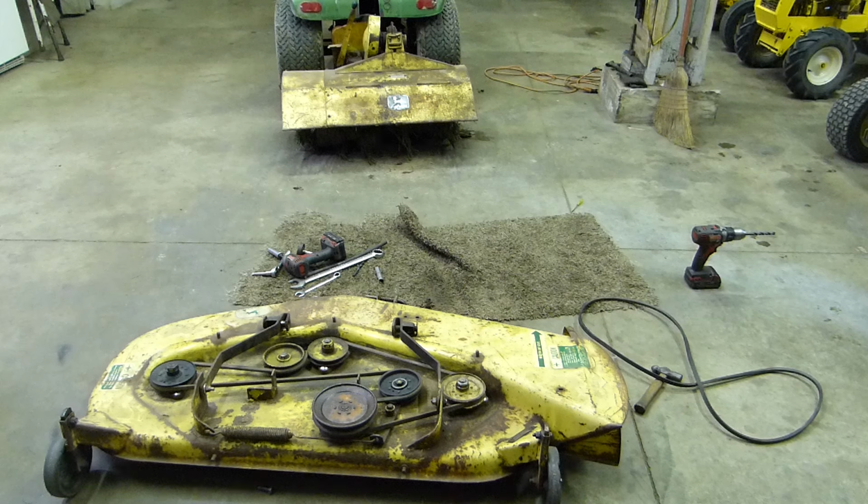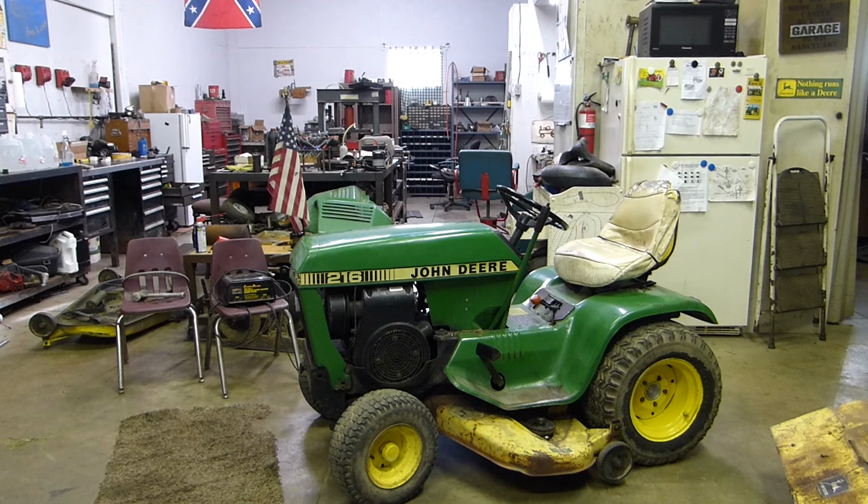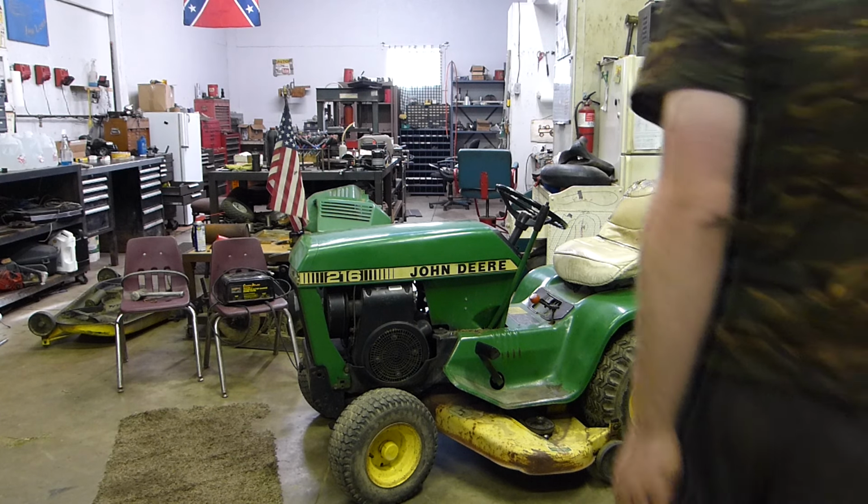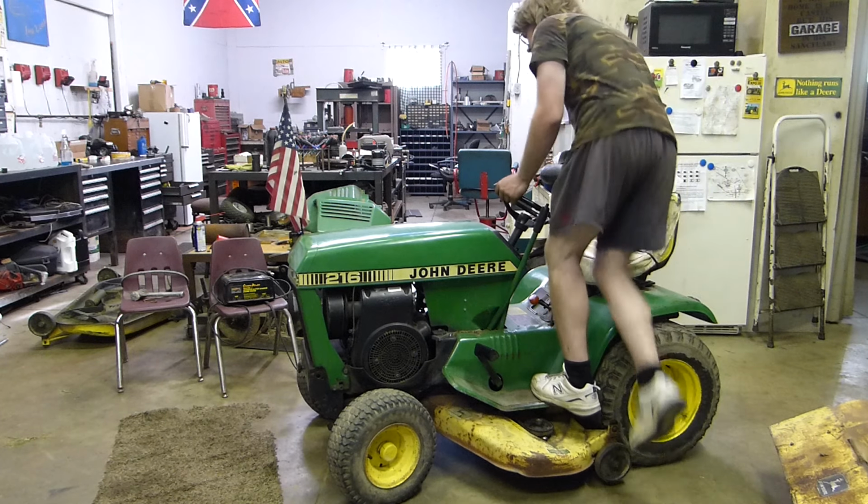I gotta decide what one I wanna put it under. So I got that deck stuck on the 216. I know that this is one that is pretty common on the channel, but this is the tractor that always starts and runs good for me, so that's why I picked it. Got the deck mounted onto it.